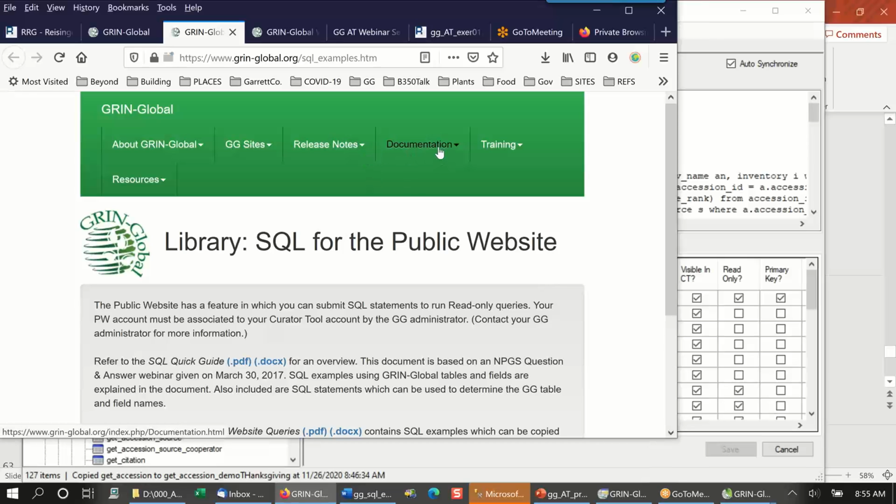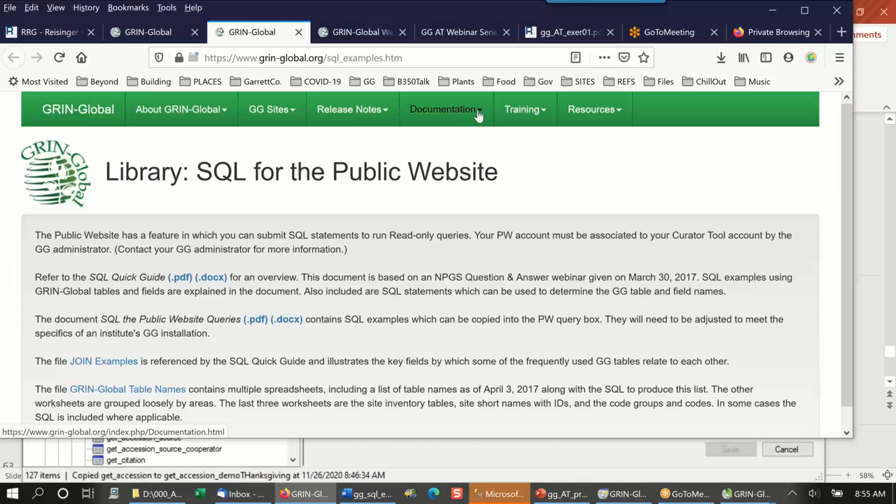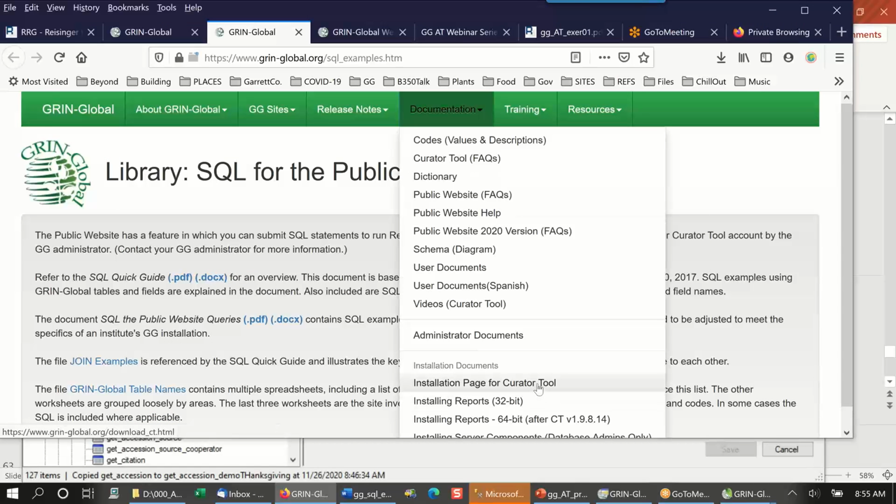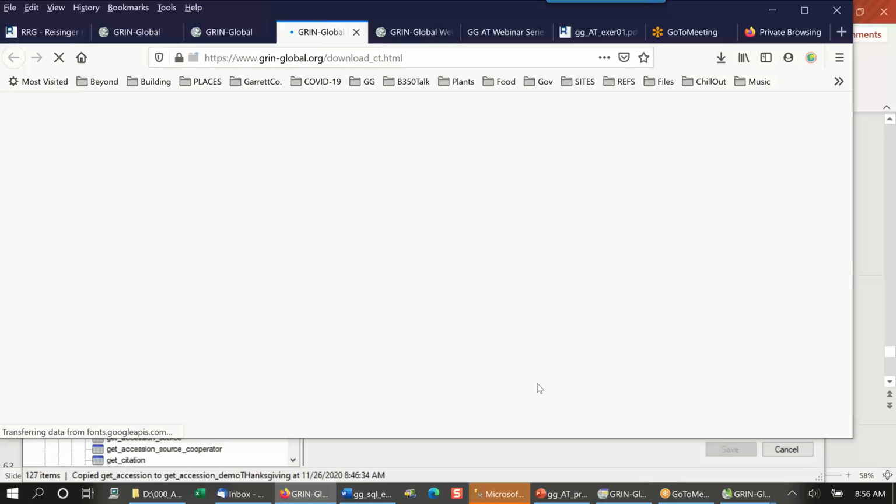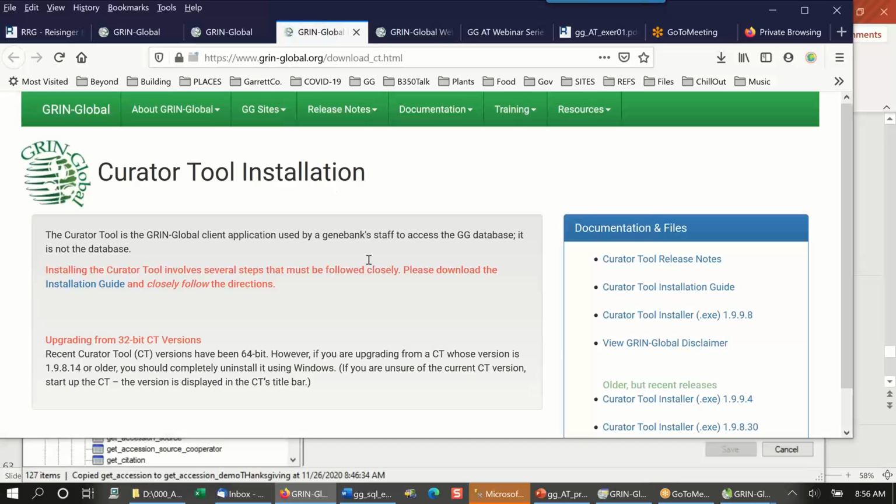When you go to this page, where is it? On this installation page, I'll put a link to where you can download the viewer program that you need for Crystal Reports.